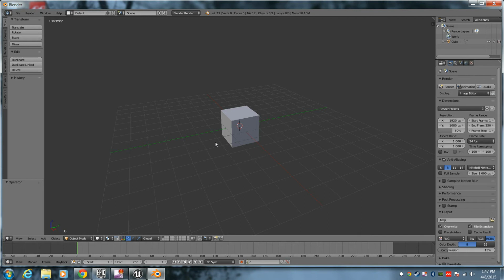As an example, if you do not have a third mouse button, the third mouse button / mouse wheel is what is used to actually move around in Blender. So if I click and hold down with that or the emulated button, you'll notice I can now rotate and move what I'm looking at. You can also zoom in and out.